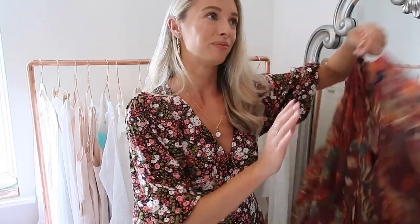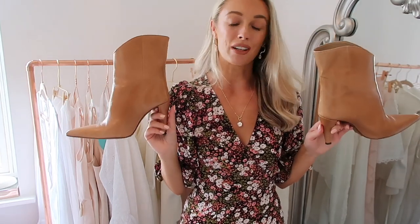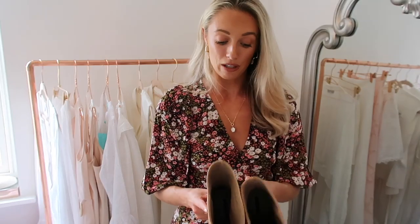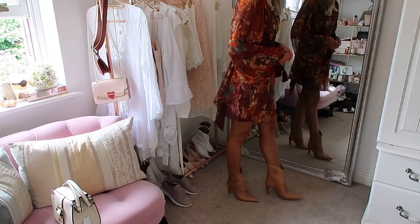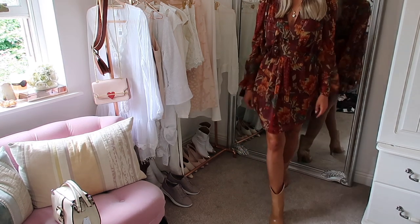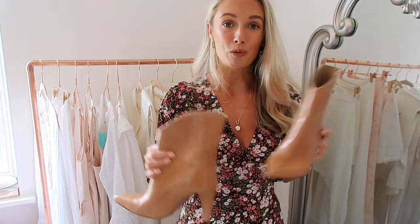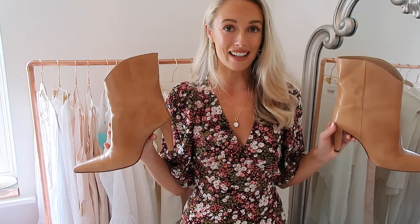I styled that dress with a new pair of boots, and I think these are going to be my go-to boots for autumn. I felt like if I didn't pick them up now they would sell out later in the season. They're real leather so the quality is fantastic, and the heel height is absolutely perfect to give me a height boost without making them unwearable for long periods. The colour is not too different from my skin tone, so they're going to be very flattering especially worn with bare legs.